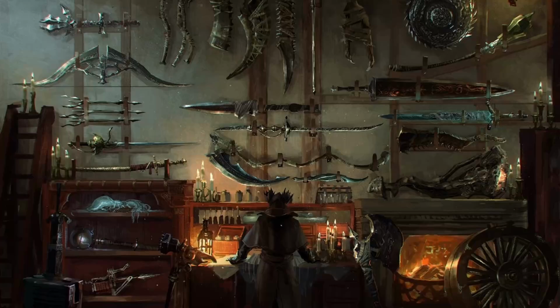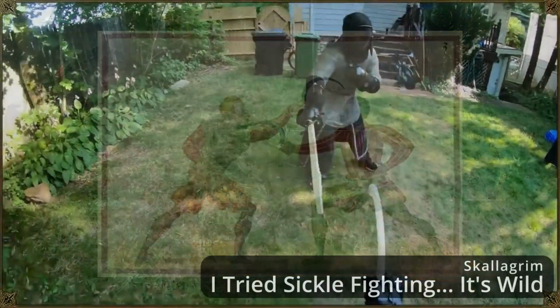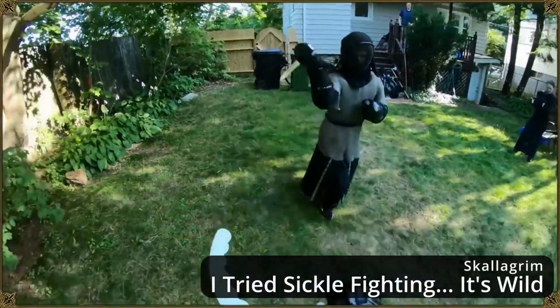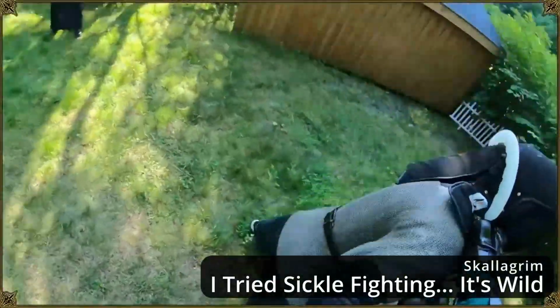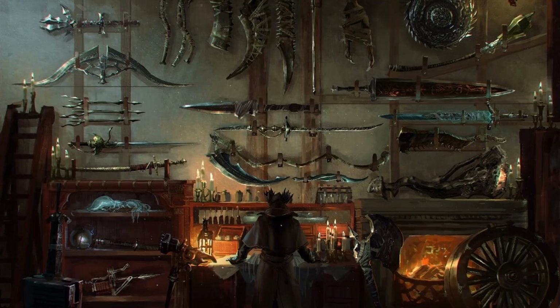Back in Europe during the Renaissance in the 16th century, fencing master Paulus Hector Mayer compiled an encyclopedia of martial arts at the time, one chapter of which contained techniques on fighting with sickles. While never adopted by formal militaries or professional fighting forces, the sickle remained a weapon of opportunity for many cultures across the world.